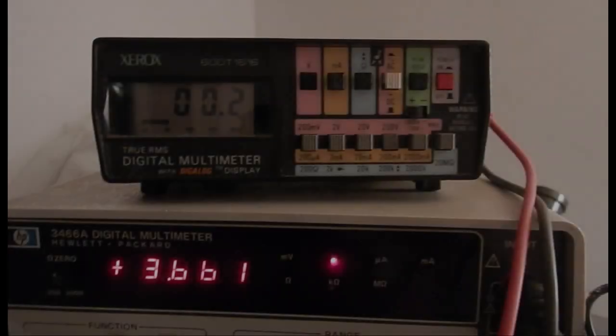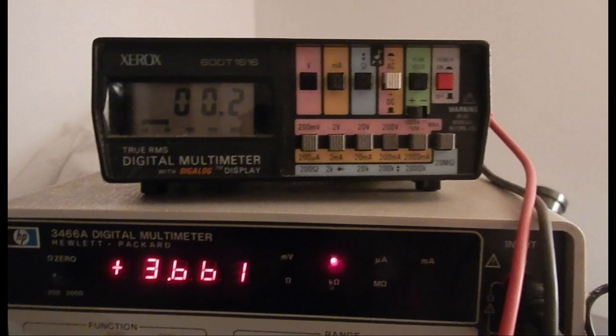Now, that was quick, but let's review what happens. The top multimeter shows the cathode bias voltage, and the bottom one is connected to the high voltage probe. This is right at power on. Cathode bias is still at 0V, and the anode supply is at 3.6 kV, which is very far from the 12 to 14 kV nominal values.